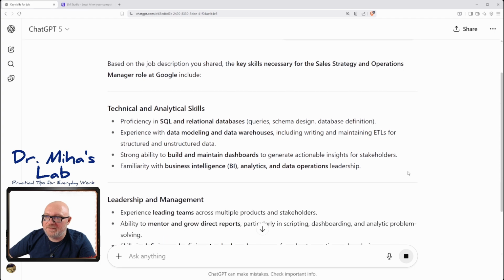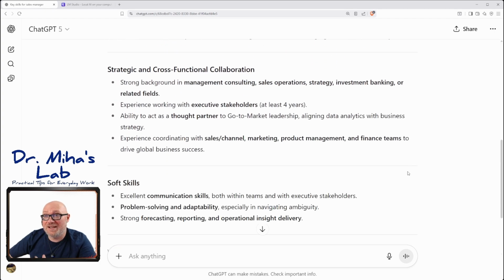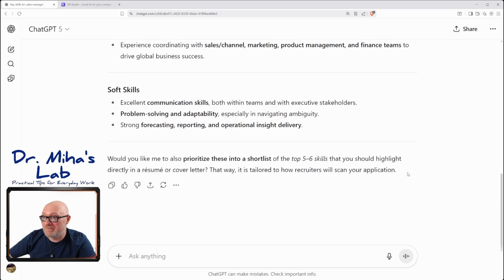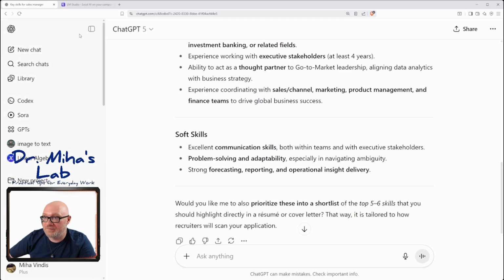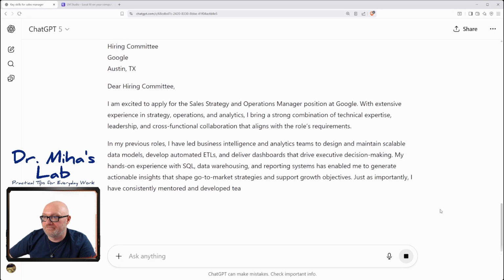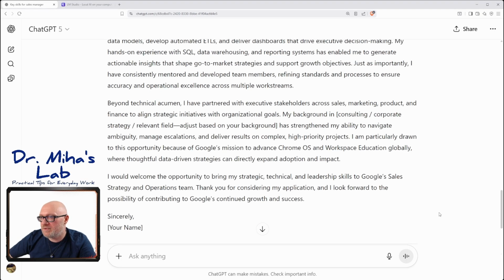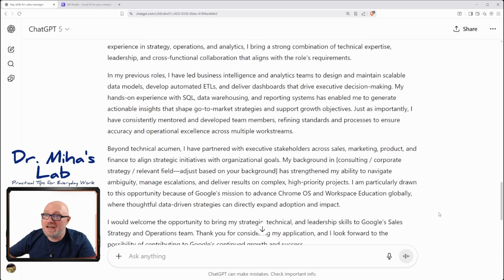So ChatGPT gives us a little bit more of a breakdown rather than just listing it like what Mistral did for us. But the information is quite similar. Now let's give it exactly the same prompt and ask it to write a cover letter. So I think Mistral was a little bit quicker with the cover letter generation. Again, I'll post both of the letters in the video description below so you can compare the quality.